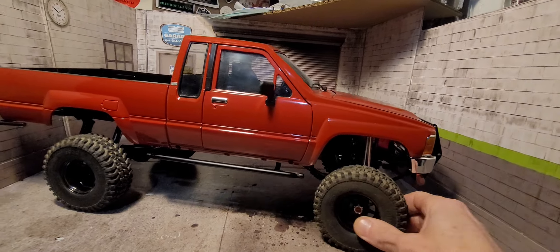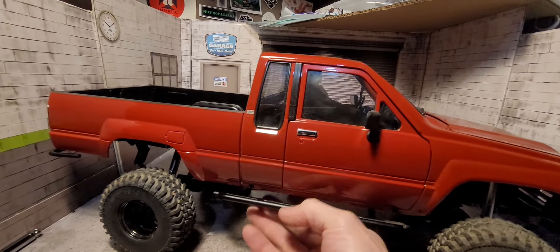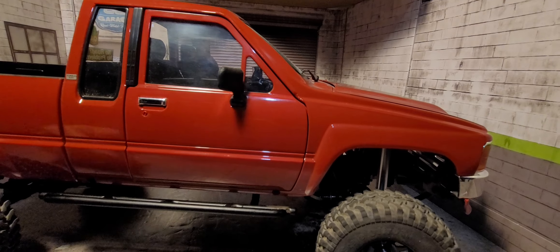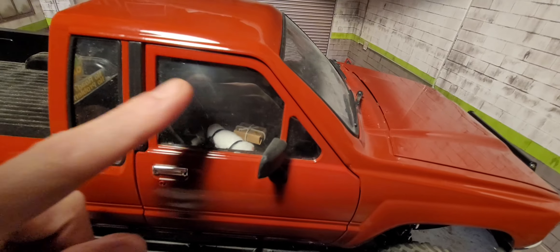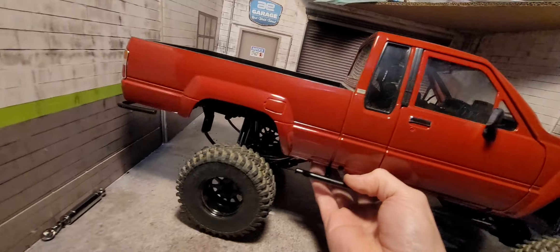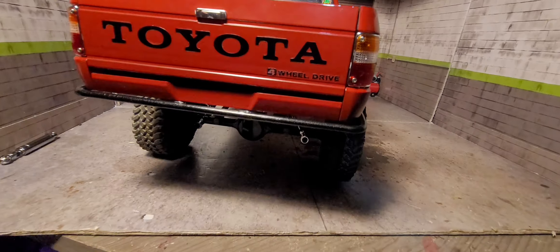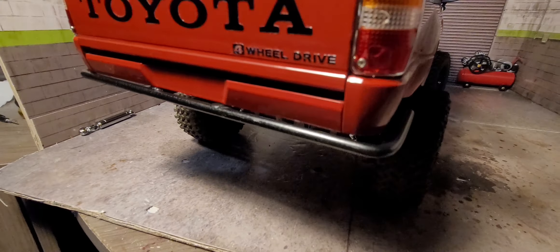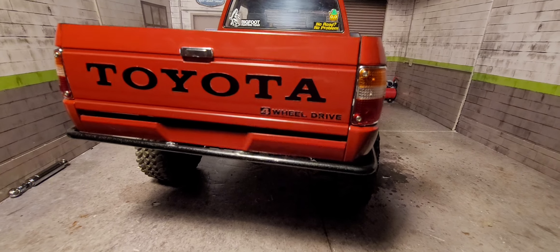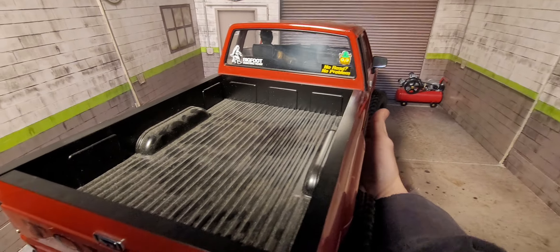It just kind of hides the lower shackle mounts. I think I took the blue one off because at the time I didn't have the shackle reverse. This interior is just blacked out — it's kind of what it comes with. I just added a couple accessories in there — like a little mail package, a little sleeping bag. Got my Sasquatch sticker in the back. Here's that CC Hands Toyota emblem — this one is the black one. I have a chrome-looking one on my Mojave, but I need to order one for the blue body. I haven't decided what I'm going to put in the back yet.